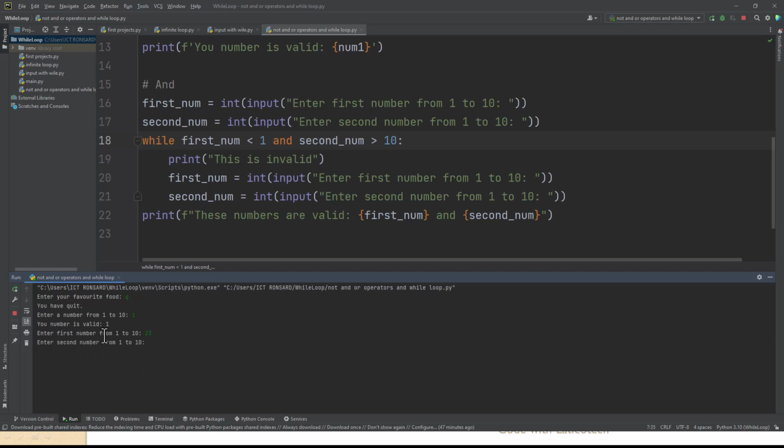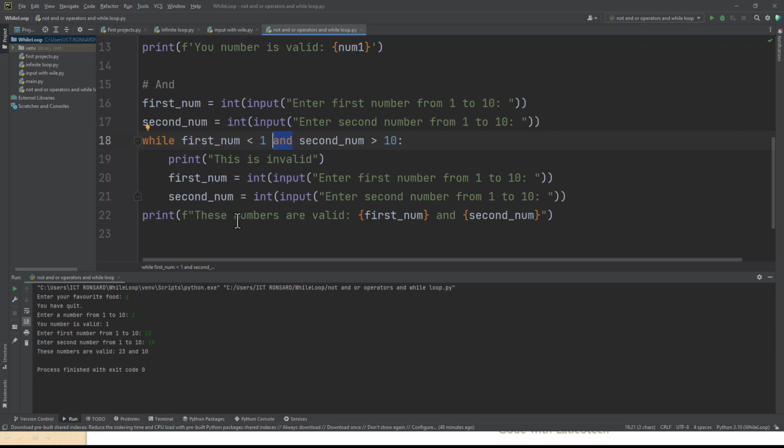Because the second number is telling me enter second number. Okay, let me do the second number. So enter first number, I use 10, and then the second one says enter second number. Let me make that one 10. One of them is true. 23 and 10. So it is greater than 10, so it works for us here. Okay, so both conditions have to be true before it can't. Well, if the condition is false, then it will print the statement that is here for us.